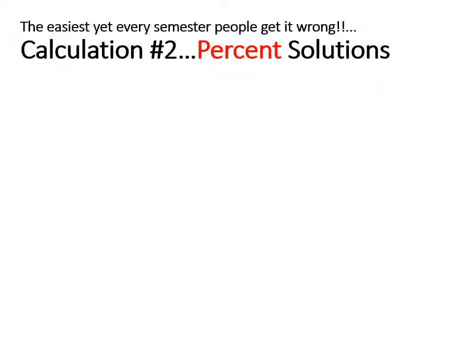Now we're going to move on to the next calculation in this lesson, which is percent solution. Now I laugh whenever we get up to this one because every semester I tell students that this is the easiest solution. Please do not mess this one up because it is so easy. You don't need molecular weight. You don't need anything crazy for this one. All you need is the question itself. And yet every semester, this is the question that most students get wrong. They'll get the crazy complicated questions correct, and then percent solution they'll get wrong. So please pay special attention.